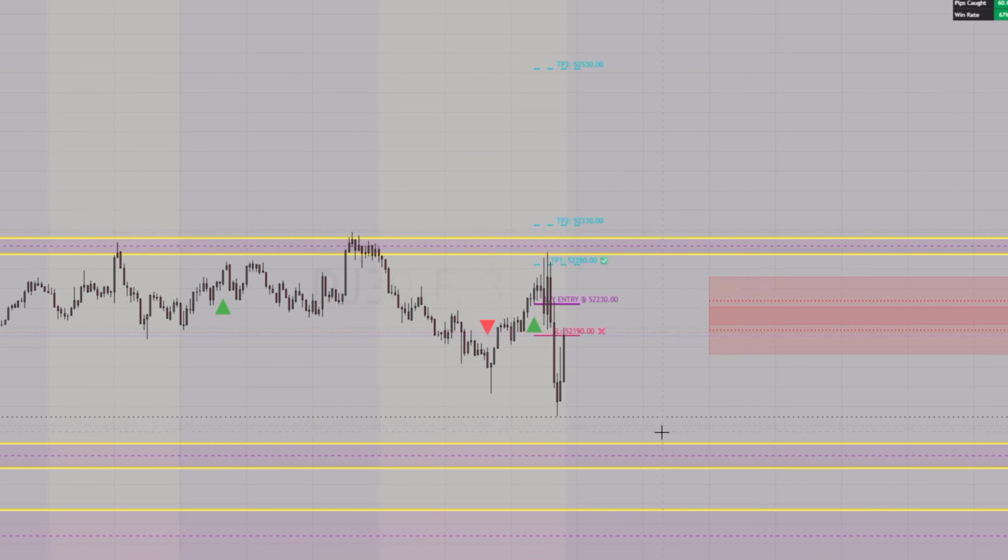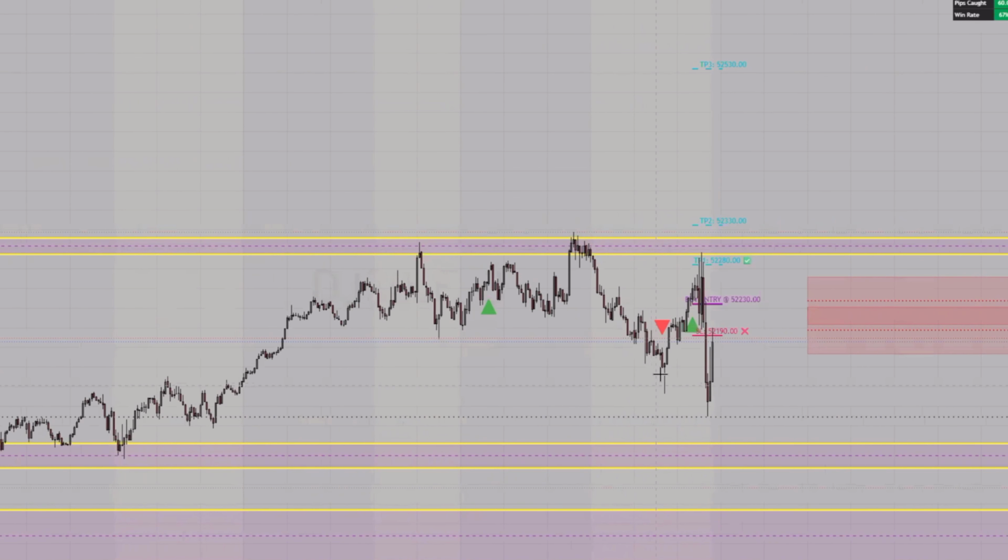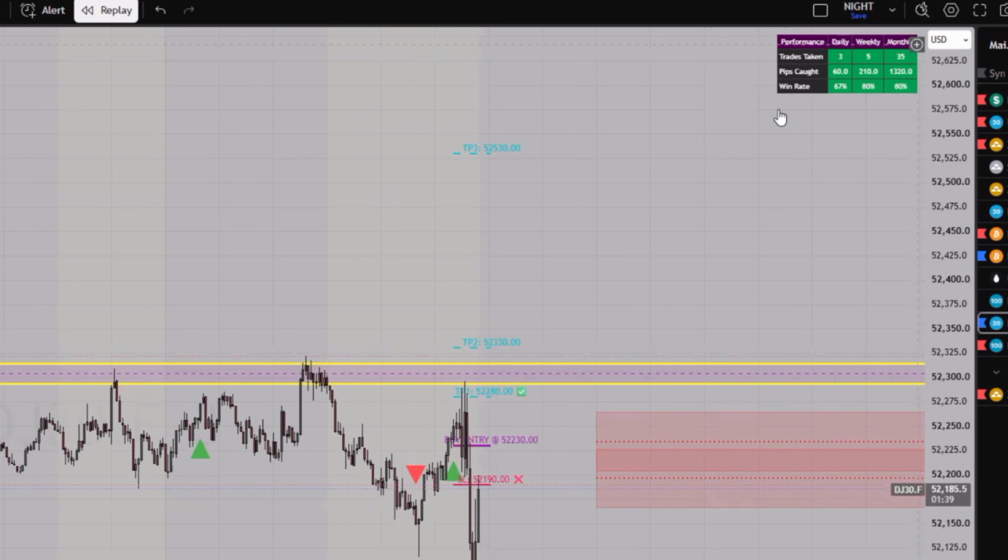I have not checked it on the S&P 500 as yet, but it will be good to check that as well. So Koze 30, we also have our daily performance tracker up here. So you're able to see, hey, we took 3 trades today. We got a 67% win ratio, which means 2 trades won, 1 trade lost. For the week, there's 5 trades. Today is day 2. We're at 210 pips up with an 80% win ratio on the week. So these are very, very nice, beautiful setups that you're able to take advantage of with high win ratios.